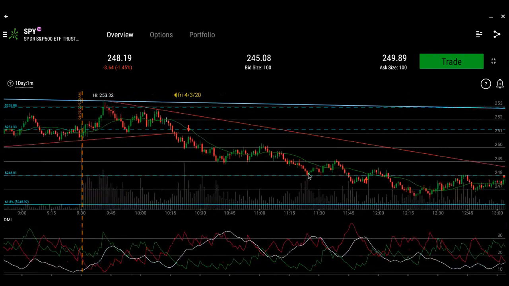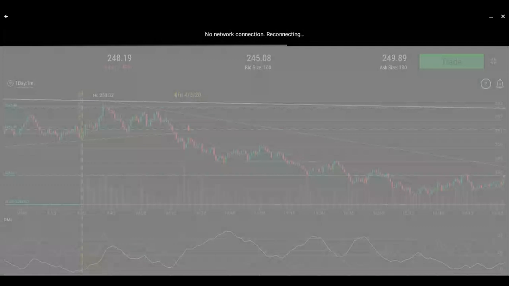And my exit point, where's my arrow? I thought I had an arrow here. Anyway, my exit point was right here when my trend line started going down and divergence started. I mean, they started coming closer together. It had come to my target point, 248, and I was happy there. I was willing to exit my trade there. I didn't know whether it was going to go further down or not.